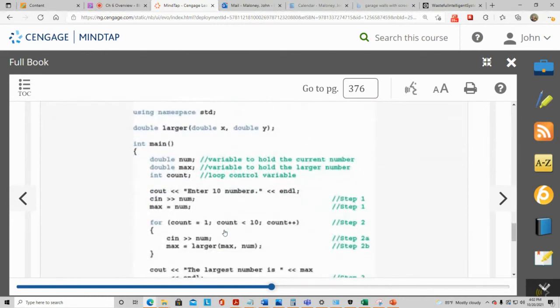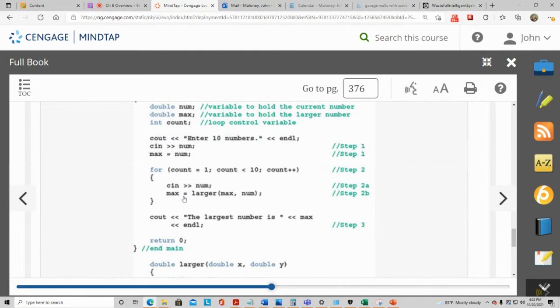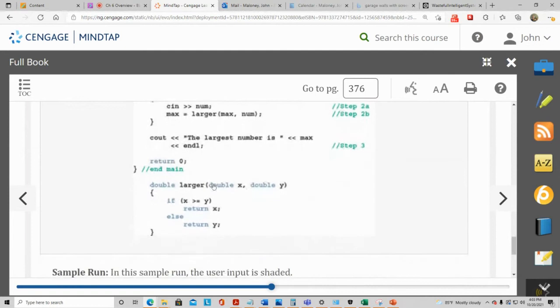So when the numbers are being read in our loop, we're going to be calling this every time it hits this: max equals the larger of max, comma, num. So now we have max because that was done from this first value. We have num coming in for the next value. So we're comparing 10 to 56. Down here in the function definition is where we determine what's what.